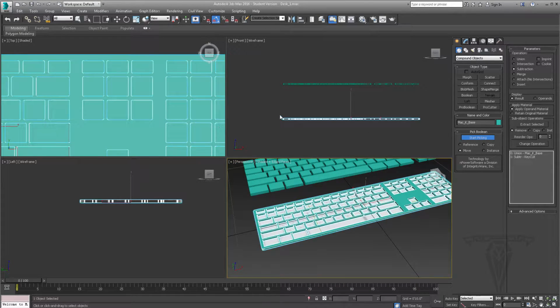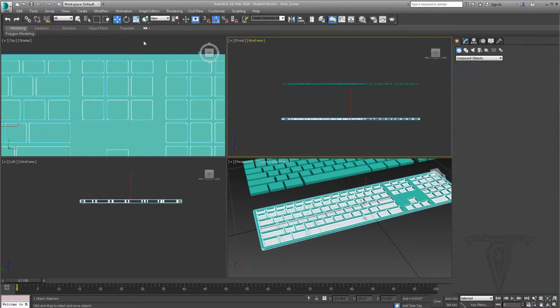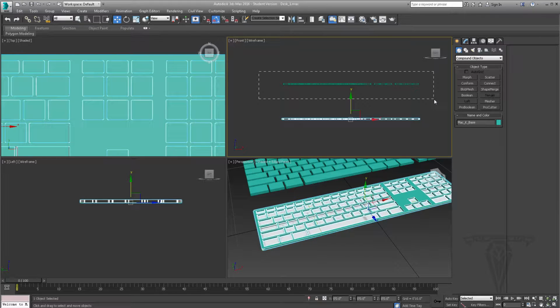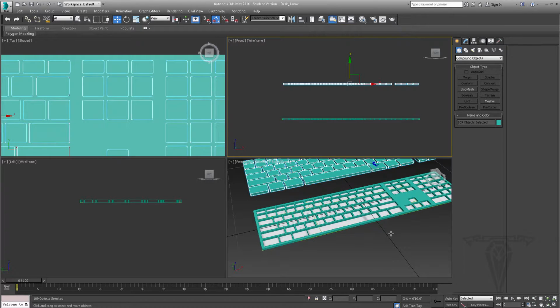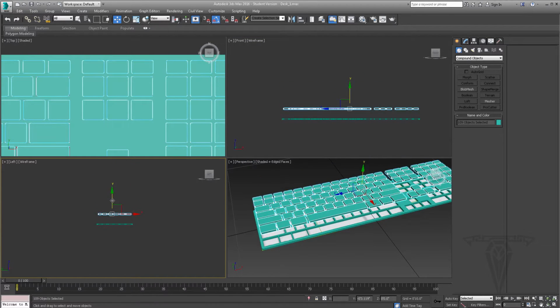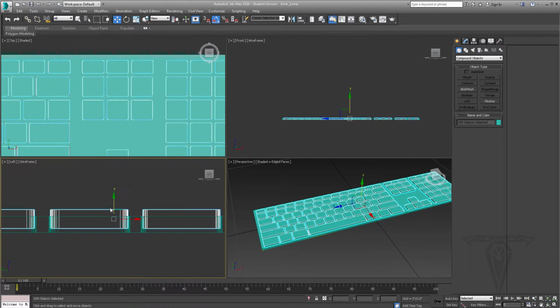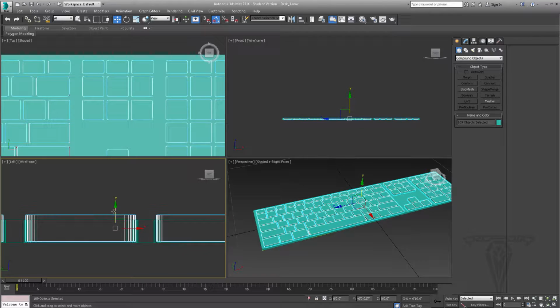So now I can go back to the keys up here. Ooh, let me turn off start. Whew, I almost selected more than I was supposed to. So let me select all these keys up here and move them back down. Just like that.